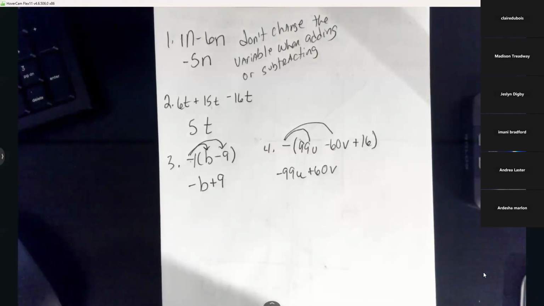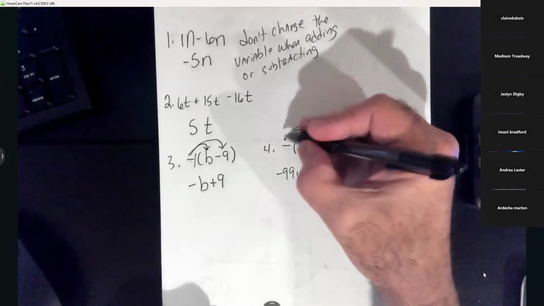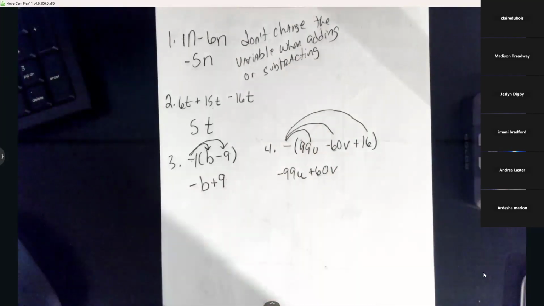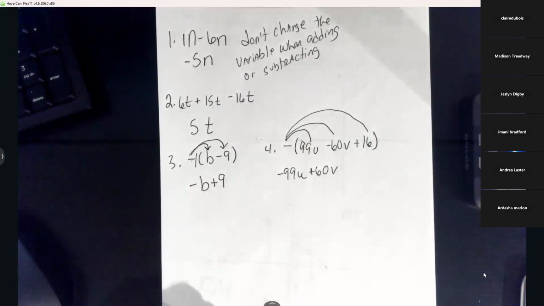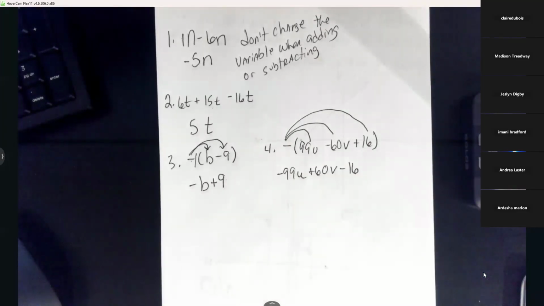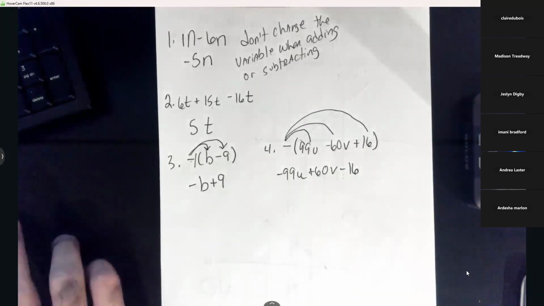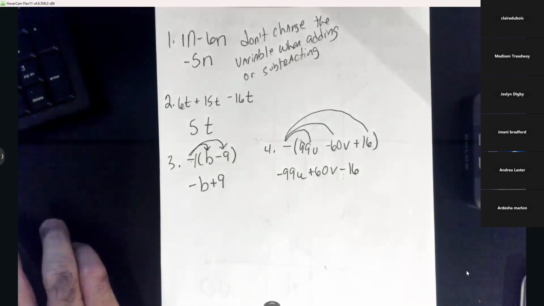So where y'all getting that 15 at? Oh, but remember, you're not adding that. You're still multiplying that. So remember, if you multiply that, there you go. You're going to get a negative 16. Okay. And at that point, we don't have any like terms. So that's the final answer. So y'all watch out. You're multiplying, multiply, and multiply. Okay.